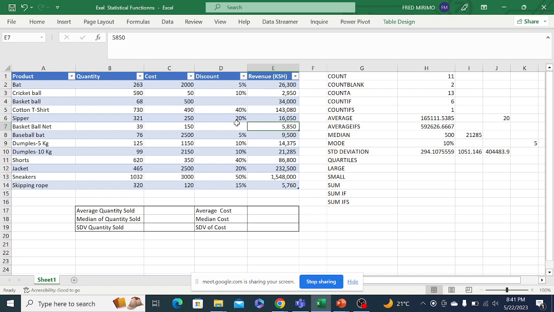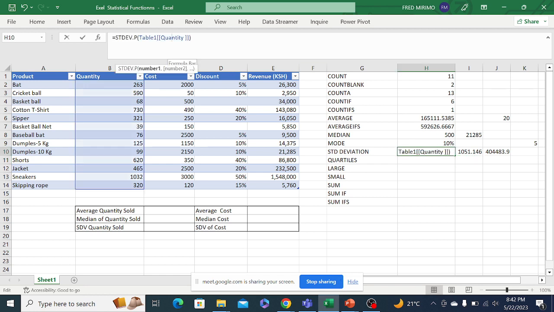So what this implies is that there is a big variation in the revenue we are getting from the different products that we are selling. So that is the interpretation of the standard deviation. Are you okay with that? Okay, thank you.